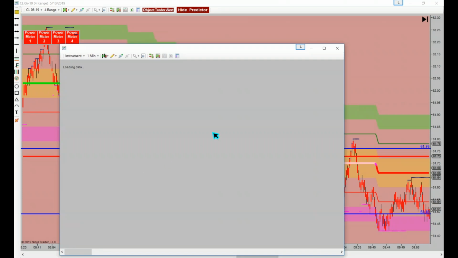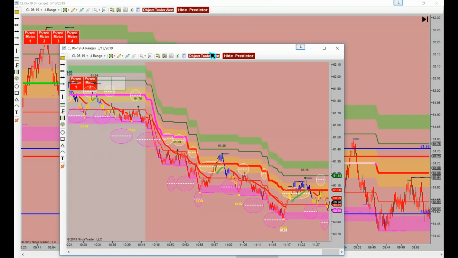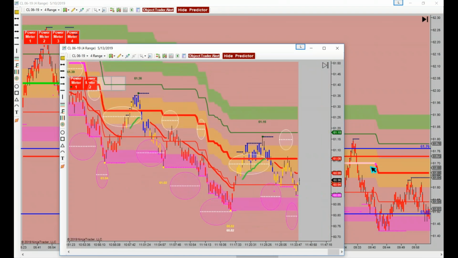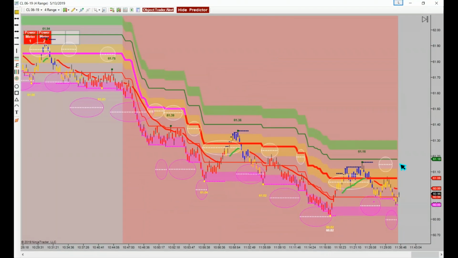Because the one thing about NinjaTrader is it's trying to load things, but our MTF indicators are multiple time frames. And one of those bars has not closed yet on that Renko, so it doesn't know what it's doing on that chart just yet. Let's see if we can draw a brand new one. Yeah, see, there's your colors again. Okay, so if that ever happens to you, just kill that chart and redraw another one. It's that easy.